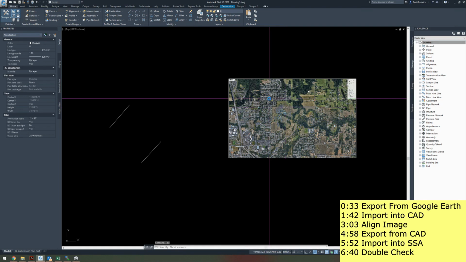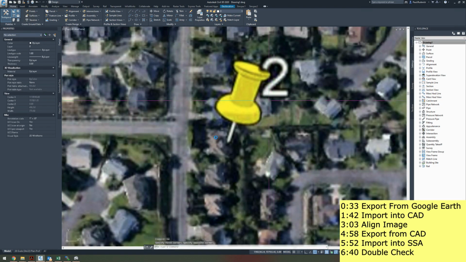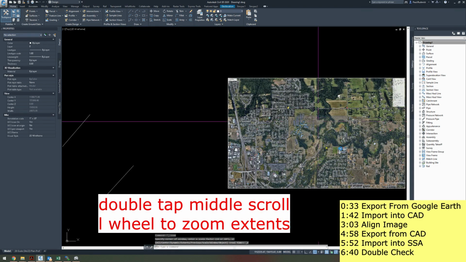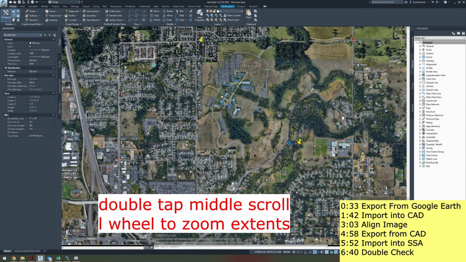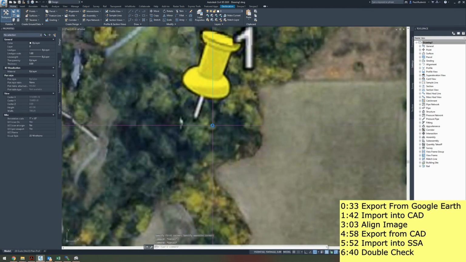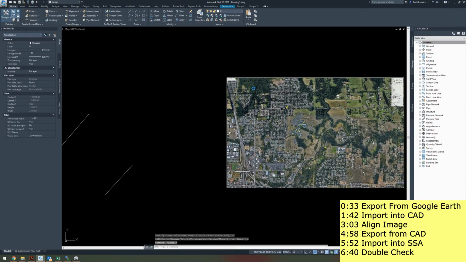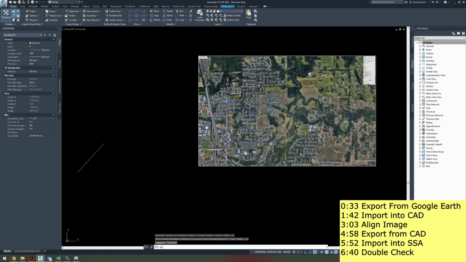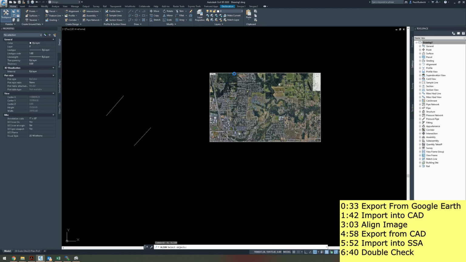Now, a little hard to select the correct point, so I'm actually going to draw another line right at the tip, and that's where I want that to be. Double-click on the middle scroll wheel of my mouse. I can then zoom out. I typed in ZW for zoom window. I'm going to draw another line right here. Now, double-click again. Now, when I type in AL for the align command, it's going to be much easier to see and snap to where I want to go.